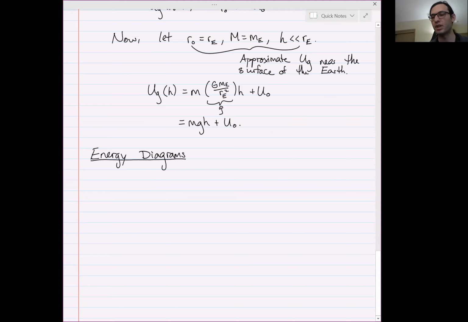So recall that once we had the potential energy function for some force, as long as that's the only force acting on an object, we could use energy diagrams to figure out, say, what the minimum distance is that one object is from the origin. Things like that. We could figure out whether the object is in a stable or an unstable equilibrium. We could figure out how far away it could get before it turns away. We could figure out if it was bound, if it was not bound, and so on. But in order to use energy diagrams, we need one-dimensional motion.